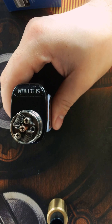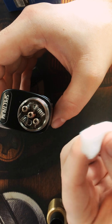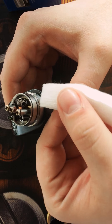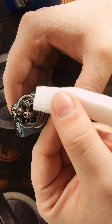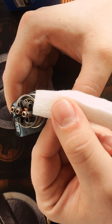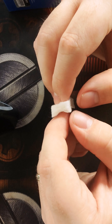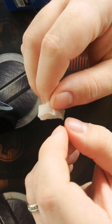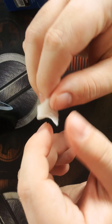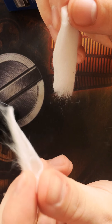The first thing I'm going to do is cut the cotton — I already cut this. Basically the way you want to measure it out is you're going to measure the cotton to your coil, and you want this cotton strip to be about two and a half times the size of the coil. That's a good measurement system. With Japanese cotton — you won't have to do this necessarily with cotton bacon and other things like that — but with Japanese cotton you want to go ahead and separate the very first layer. It's just a very, very thin layer. Just pull that off. As you can see, you can see through it. Very, very thin layer.